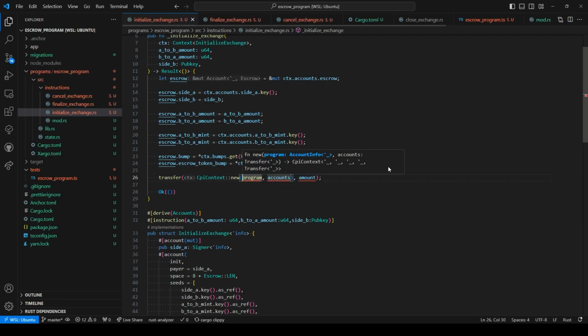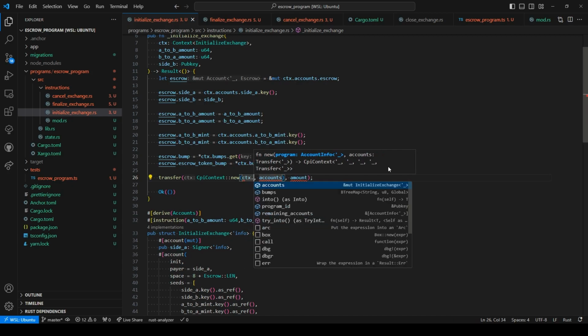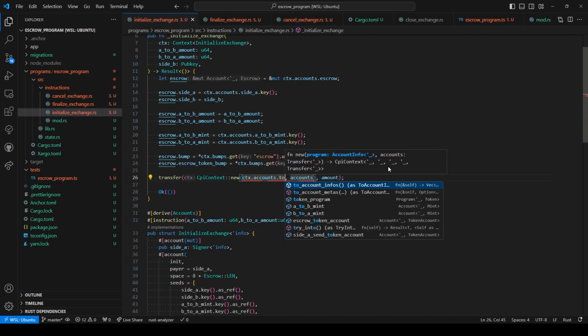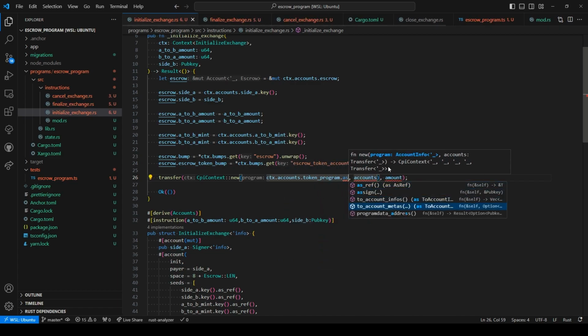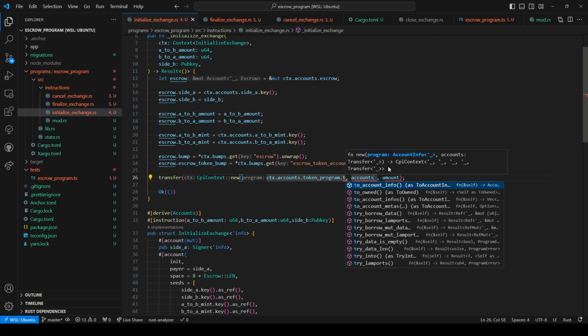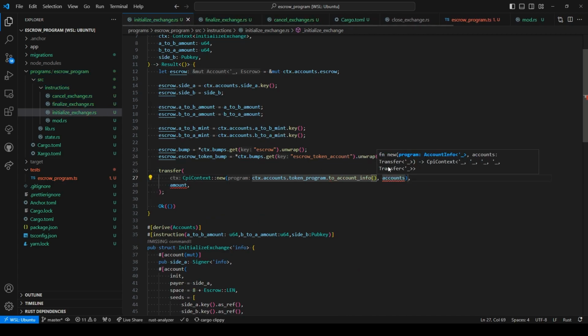new. Then there is the program, so this is the public key of the program we are going to call. That's the context.accounts.token_program, as I said, to_account_info. Then we need accounts.